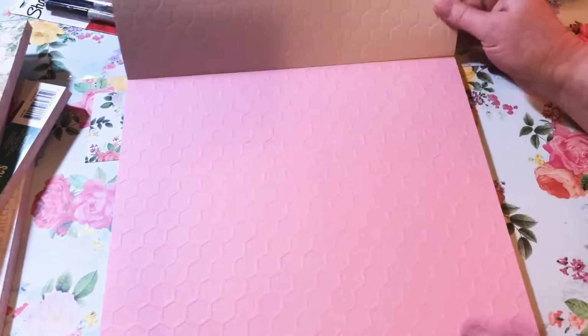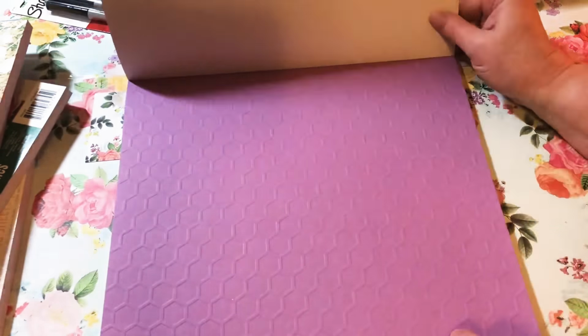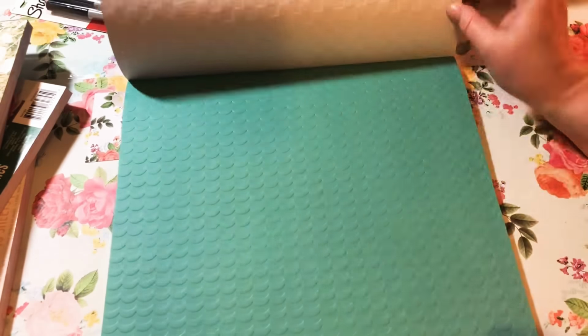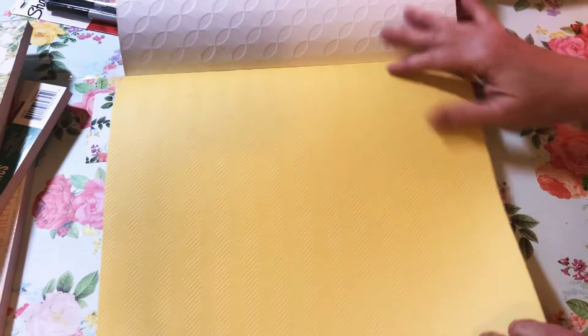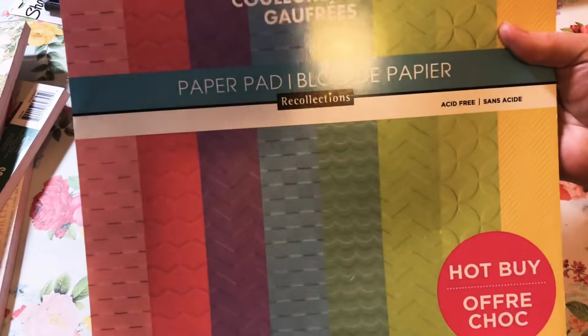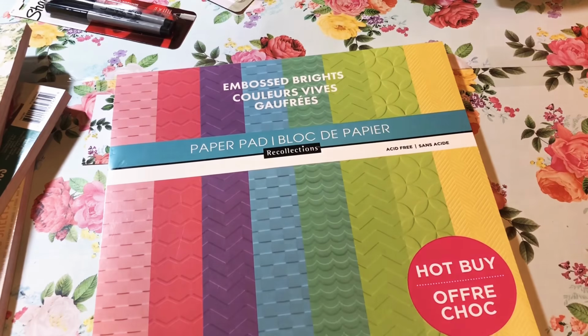So pretty. It comes with all these different colors. It looks like two pages in a row of each, but then it kind of goes back again, so maybe you're getting four. Got some aqua teal, some lime green, some lighter green, yellow, and pink. Okay y'all, how pretty is this? So, so pretty. Oh my goodness. Wow, I love that. That was a great deal.